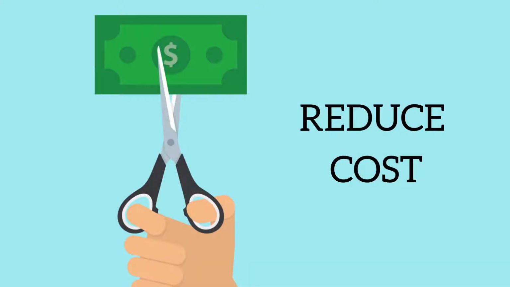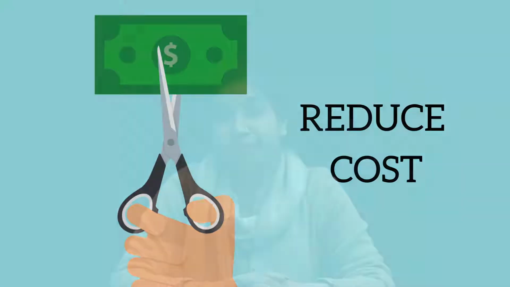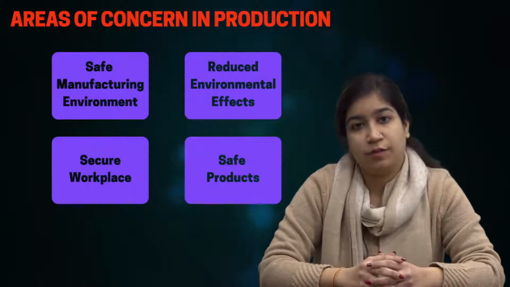In this competitive environment, businesses try to reduce costs and maximize profits, and in doing so, they might compromise on the quality. Here, the function of ethics in production comes in. Therefore, it ensures that the moral standards and principles are accompanied with the motive to survive in the market. Let's now get to the concern areas of production.